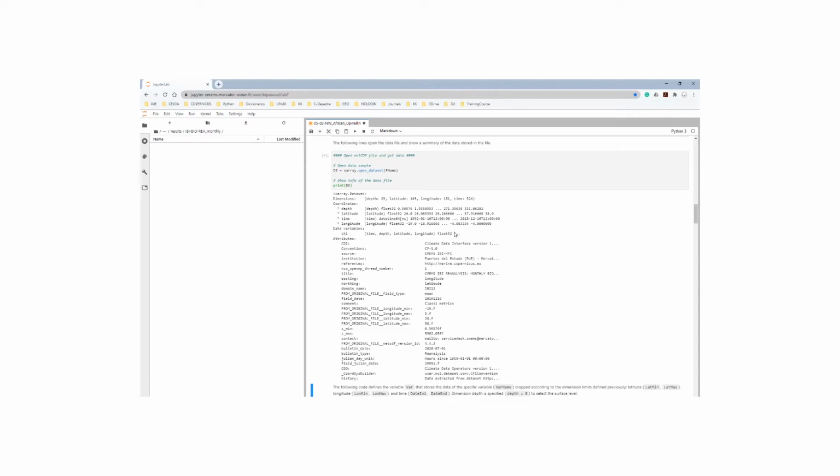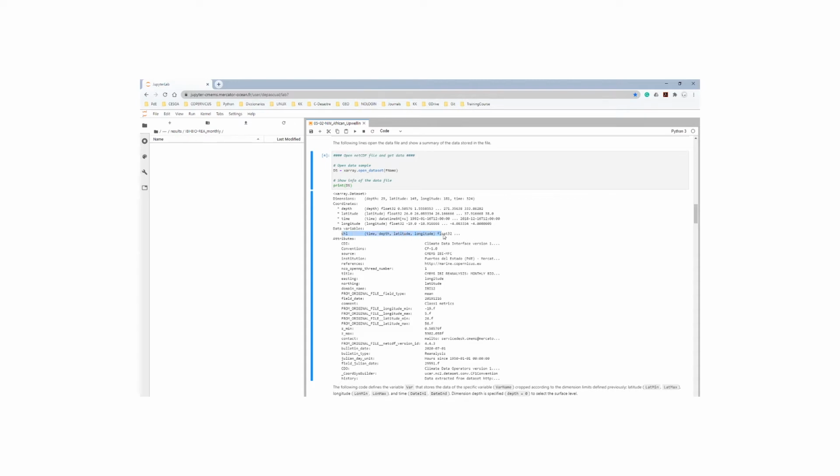As you probably know, the NetCDF files have three kinds of objects: the dimensions, the variables, and the attributes. In the dimensions, in this file, we have 4 dimensions: depth, latitude, longitude, and time. And here you have some numerical information of the dimensions. Depth goes from 0 meters, 0.5, up to 300 meters, then latitude, longitude, and time. As you can see, time starts in January 1992 and finishes in December 2018.